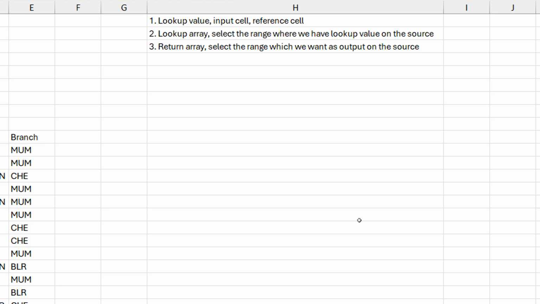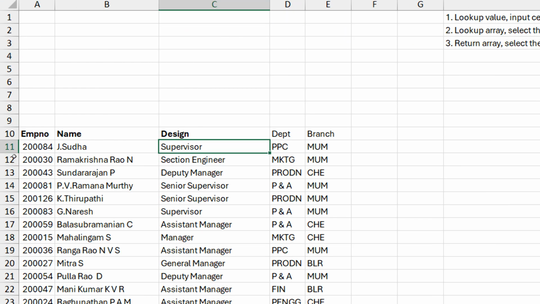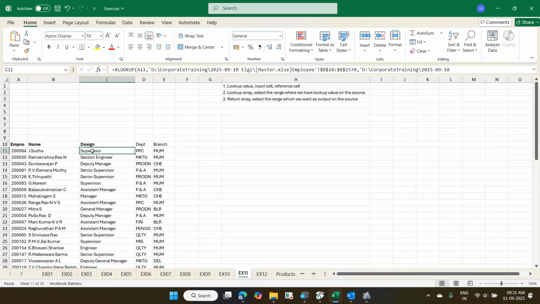But be careful while selecting: you have to select both from the heading, or both without the heading. So like this, when you write the formula, you will get the output here. And XLOOKUP can work left to right as well as right to left. How can I move from one file to another file without using the mouse? Control Tab. Superb. So these are all the chapters which we saw yesterday.